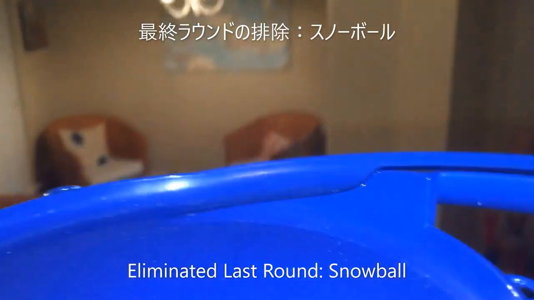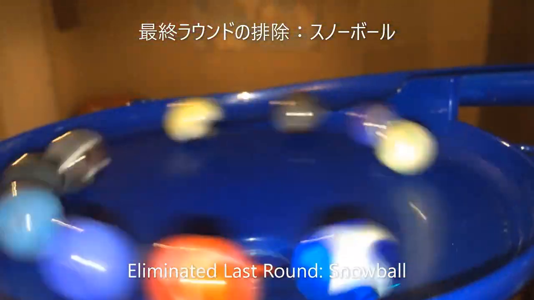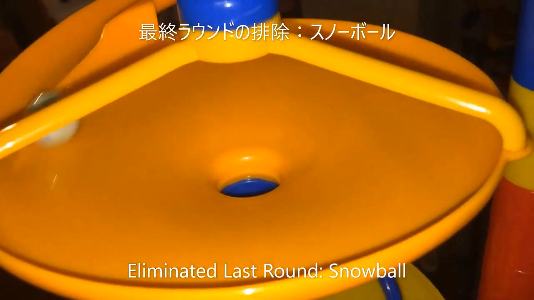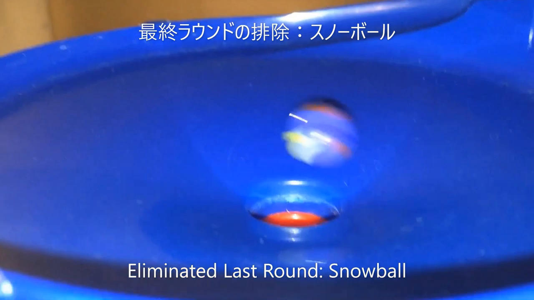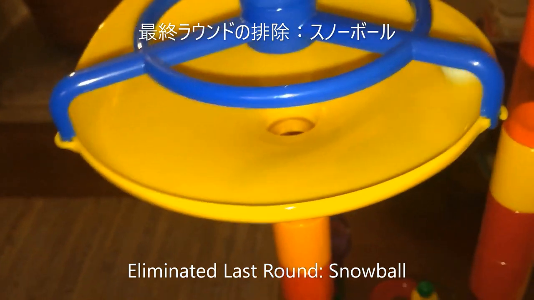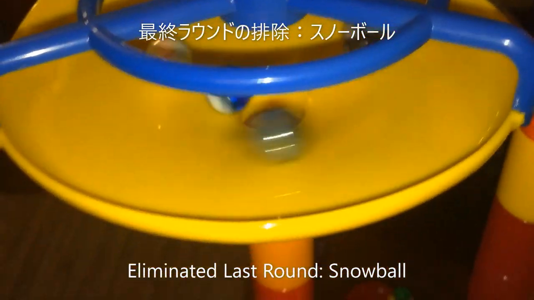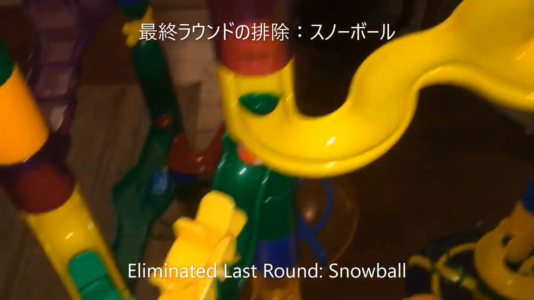Now let's start round three, and let's see who will be eliminated this time. Who will get out first? Sunshine, once again, followed by Blood Red. Murky Blue is in last once again. Ice now takes the lead, while Blood Red is right behind him.